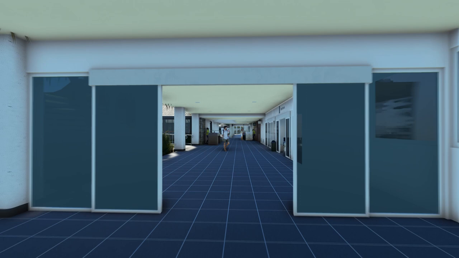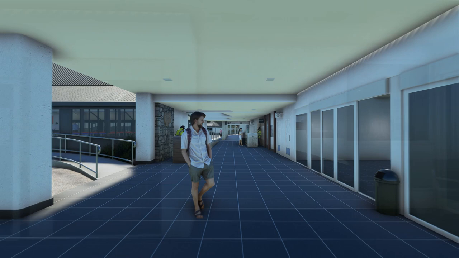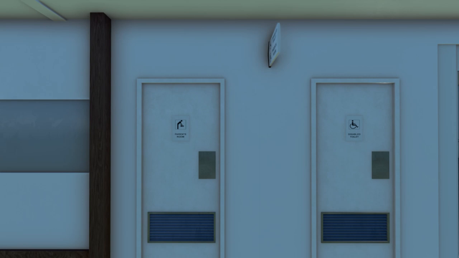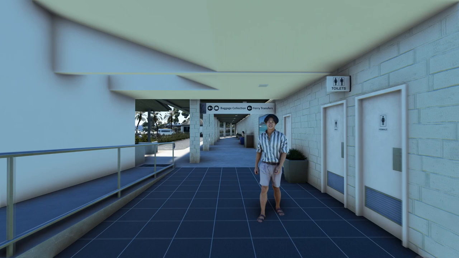And then we go down this way here, and you can look, we've got all sorts of things here. There's your departure lounge. Look at the images on the wall. Again, high resolution. You can see them up close without any blurring. There's your toilets, and again, signage is really crisp. Okay, so we have a bit of repetition of people, but I'm not really worried about it. It looks good. It really does look good.